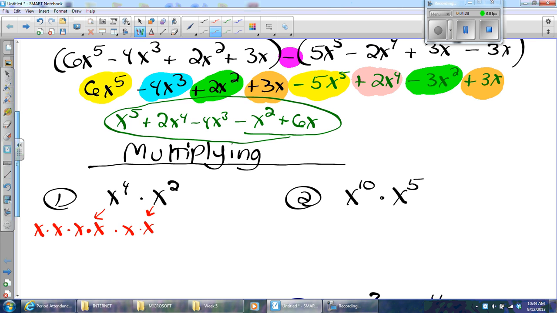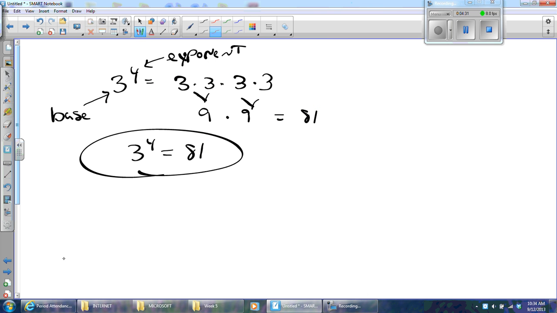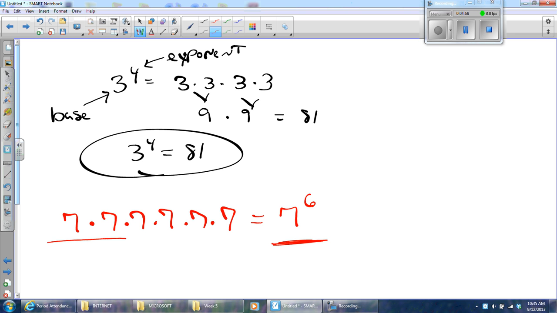Now, let's go over here for a second. If I had to do 7 times 7 times 7 times 7 times 7 times 7, that is a mouthful to say. Isn't there an easier way I could say this? I'll bet Holly knows. She knows to say that the base would be 7 and the exponent would be 6. She could say 7 to the 6th power. Isn't this what that really means? We talked about it up there. Now we're just going the other direction.